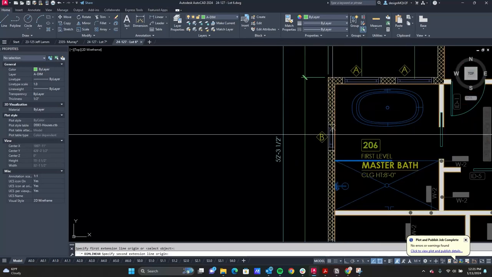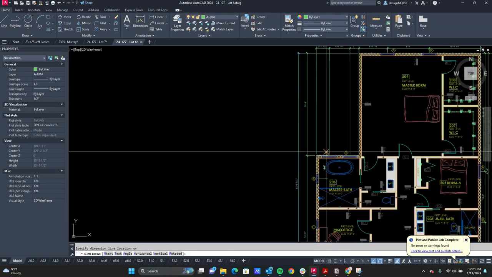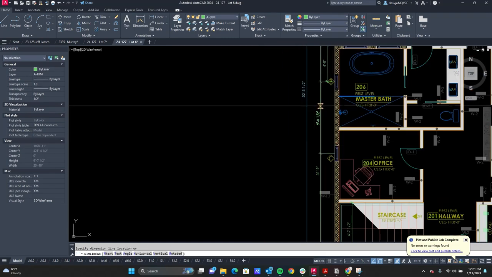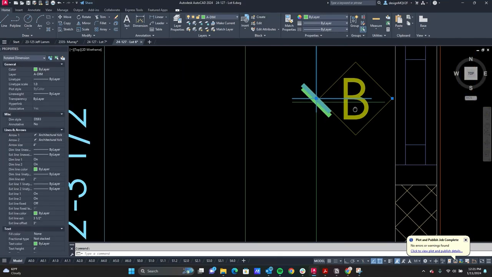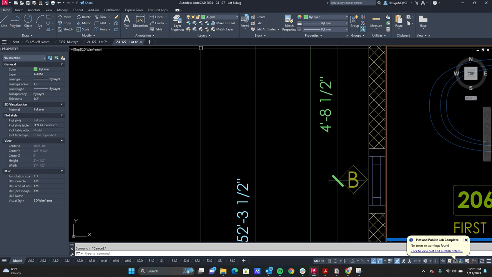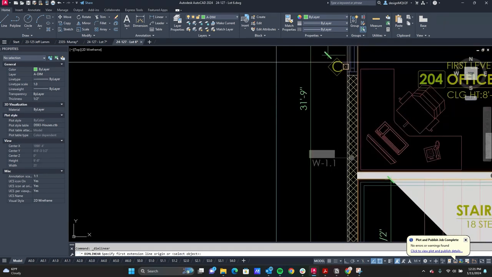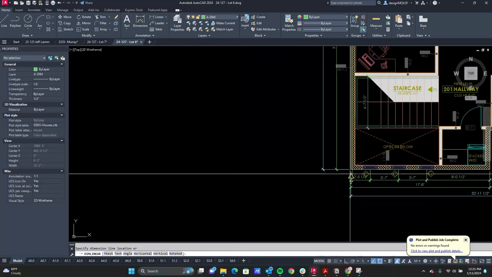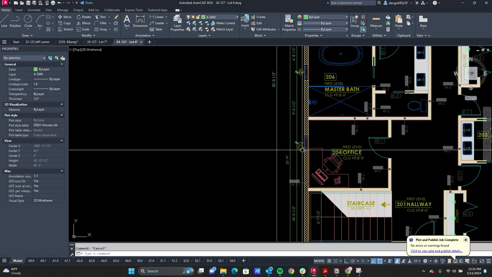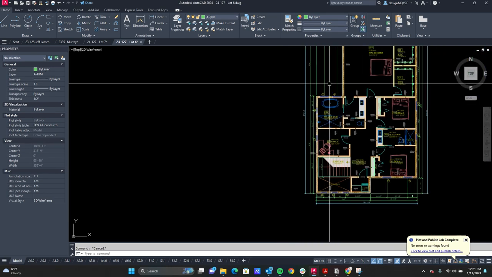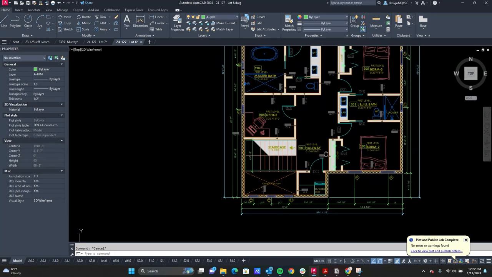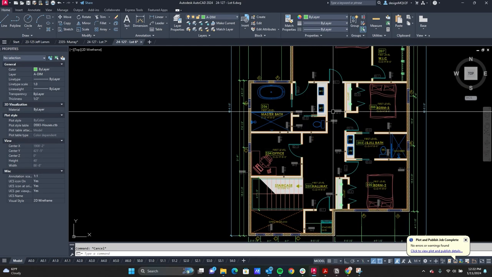Okay, next. We don't have any windows on this wall, so we're fine there. Start here. Always grab your center point. Start here. Whoops. This is not the center point. Right there. Okay. And we're done. So that's exterior dimensions: overall, sections, and window and door locations. So that's that part. Now we're going to do the inside.